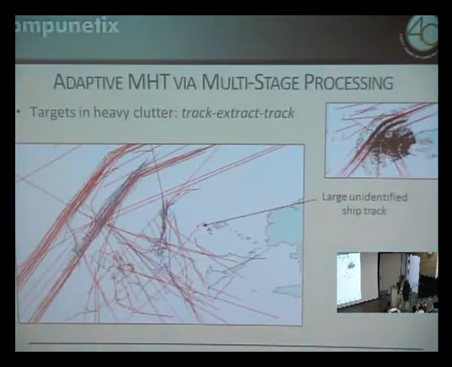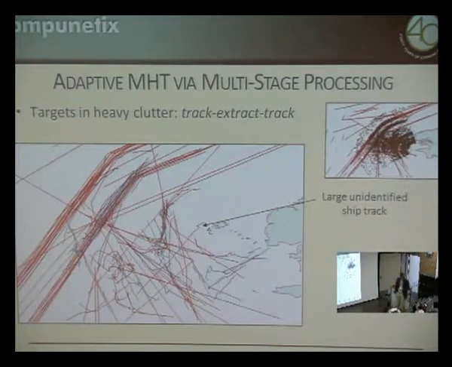So the first example, this is the one that Matthias showed you at the beginning of the day yesterday. This is very noisy HF radar data from an experimental German radar that is being operated here off the coast of France, near Brest. In order to know what's out there, we're looking at AIS data, which I talked about yesterday. So we're treating the AIS data as ground truth. We want to perform tracking on all these black dots and compare the solution to the red lines.